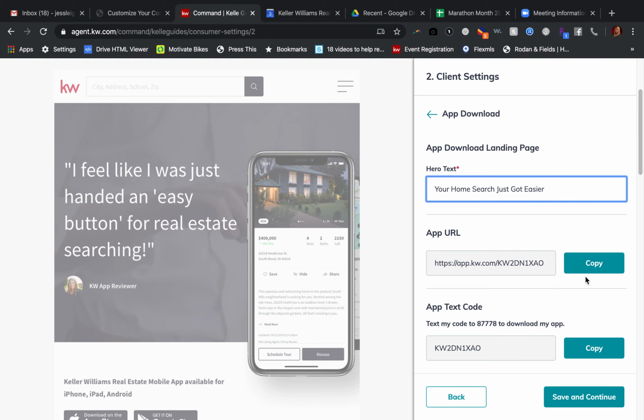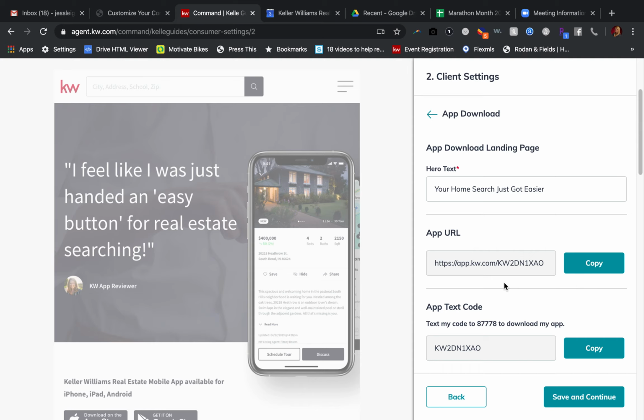So then there's a couple other pieces of information. Your app URL. If you are newer to Keller Williams, your app URL may look a little bit different than mine, and that's okay. If your app URL looks like mine, that's okay too. Just make sure that you do not copy this app URL and begin to share it, or put this app URL on your phone. This app URL is for my personal mobile app. As you know, I am licensed and not practicing. However, I do still have a mobile app, so I don't want you guys to download my app and start sharing my app to others, because I wouldn't know who to send the referral to.